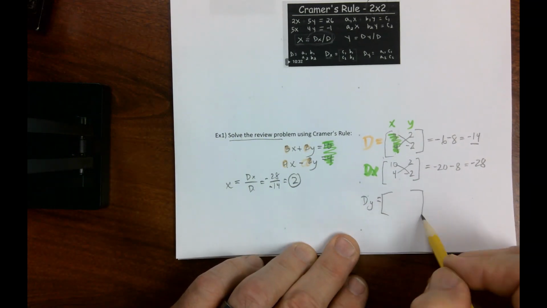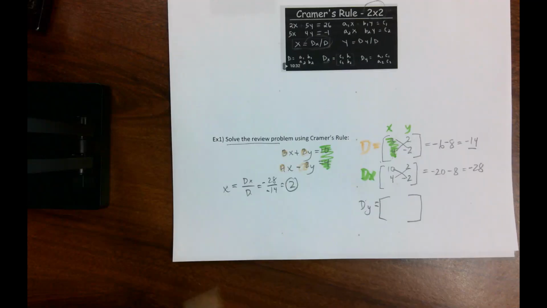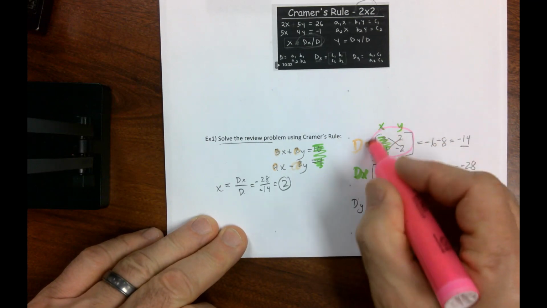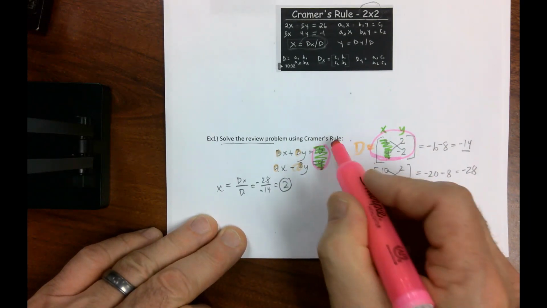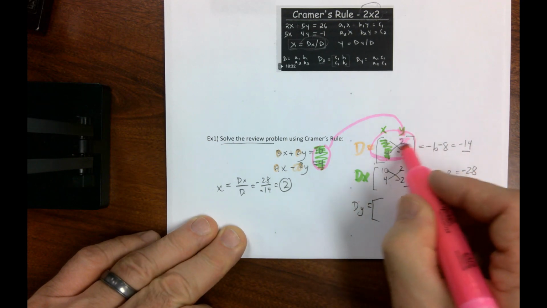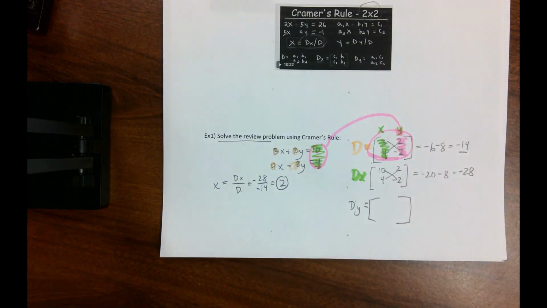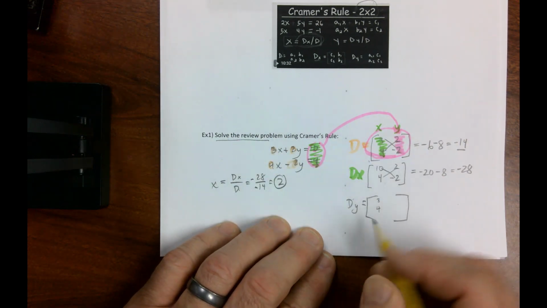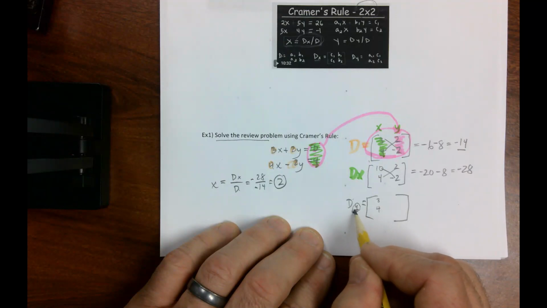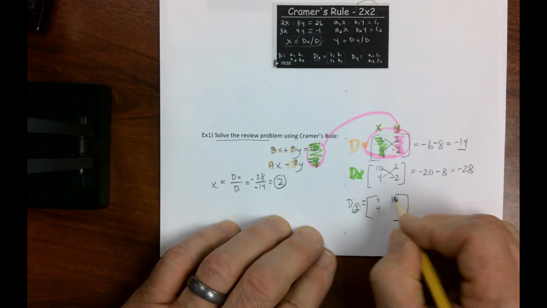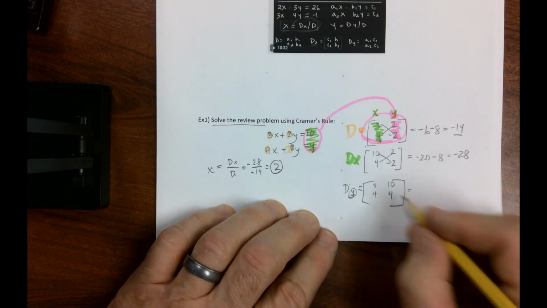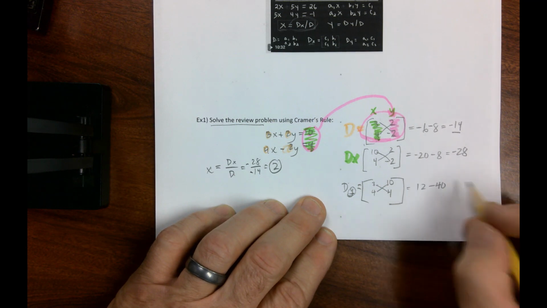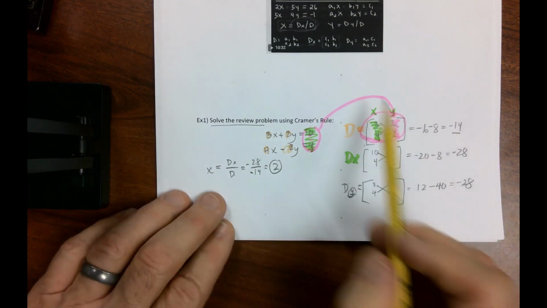Well, how would we do that? Well, this time, and I've run out of pretty colors, maybe I'm making too much of a mess, this time I go to my original D, I take my constants, and I replace my y column with these constants. Here's what I mean. X's, the 3, 4, now they stay the same. So if you see that little letter, that's telling you which column to replace with the constants. So that's 10 and 4. So cross multiply, 12. Cross multiply, 40. What's that? Negative 28.